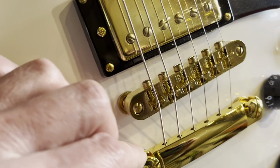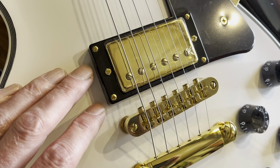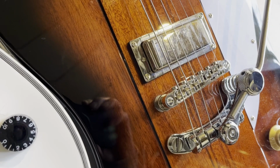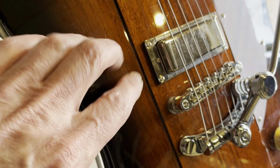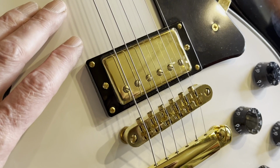I'm going to make some sound samples so you can all hear it too. It's a nice sounding guitar. I'm going to be comparing also the sounds of these pickups to another couple of guitars. I might use the Firebird actually. This is not a humbucker in the Firebird. It's a different design, but it would be interesting to hear the sound difference between different guitars, what this Les Paul sounds like. So we'll be doing that as well. It stays in tune. It plays well without even adjusting the string height. It's very playable immediately out of the box. So that's a good thing.